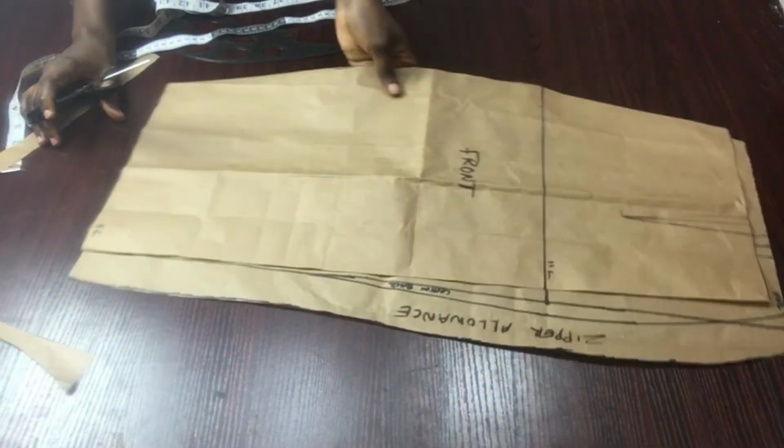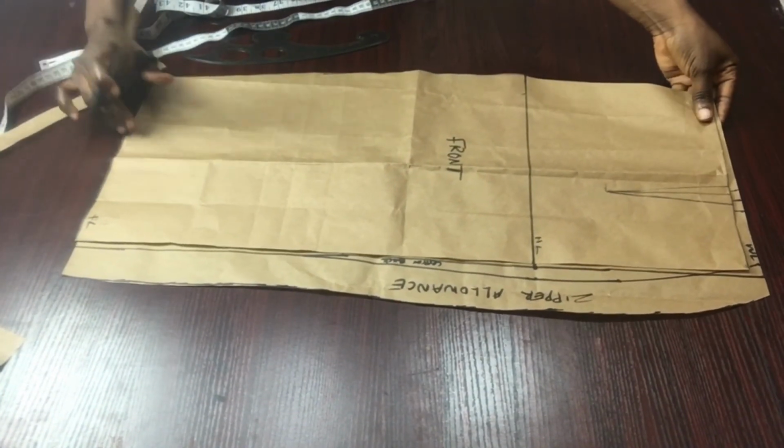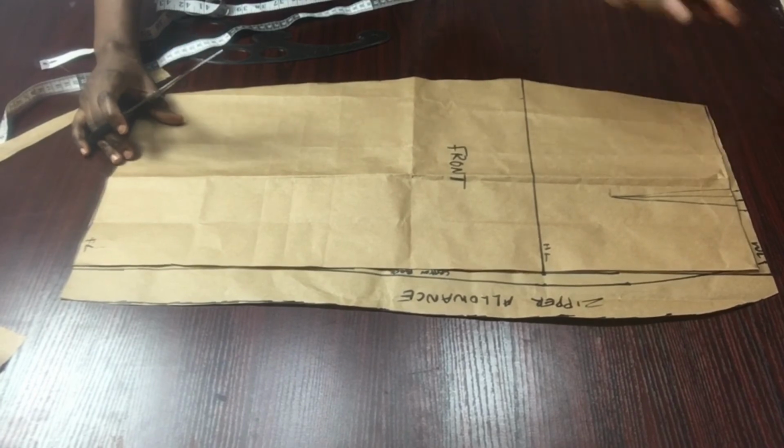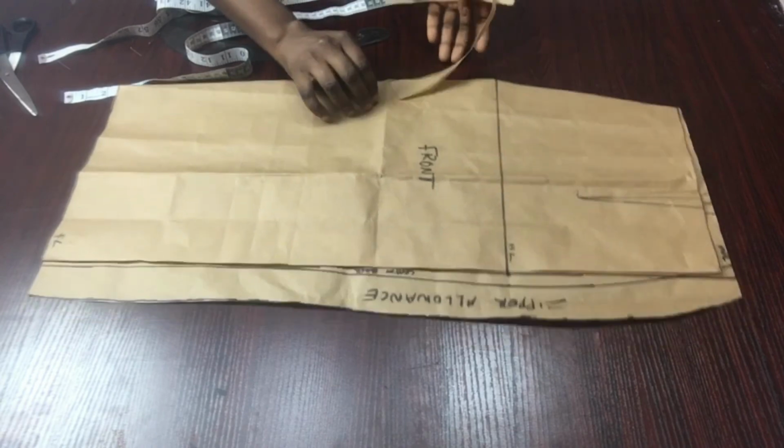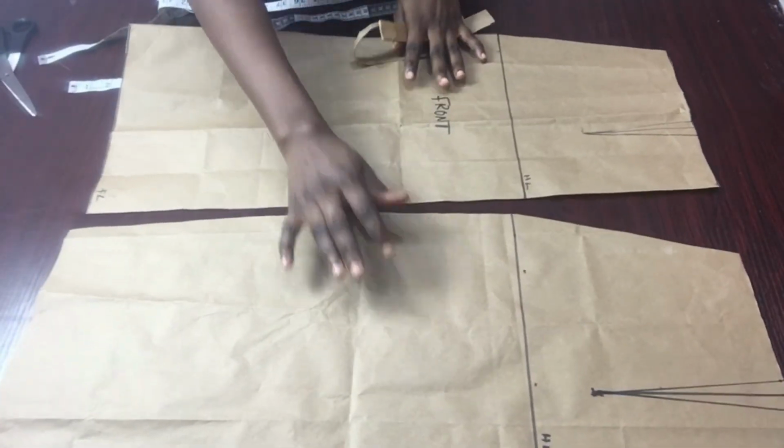So guys, here is my skirt pattern with 3 major features, which is the snatched waistline, the curved butt, and wrinkle free at the center front.